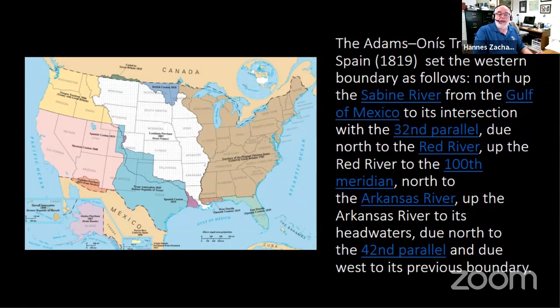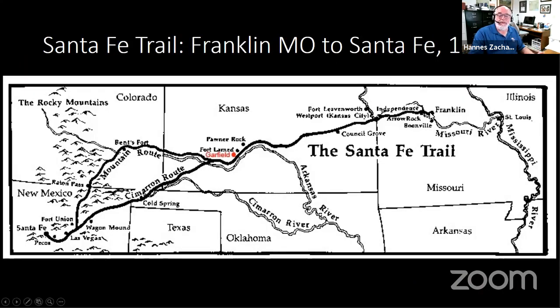The river became much more prominent again in 1821 with the Santa Fe Trail, which started out in Franklin, Missouri, crossed the Arkansas River, and moved further west all the way to Bent's Fork near La Junta, Colorado, then went south on the mountain route down to Santa Fe. I grew up in Dodge City and remember commemorating the actual Santa Fe Trail ruts as a Boy Scout, very close to the Cimarron route cutoff. You can actually still see the ruts there for those who have been out in western Kansas.